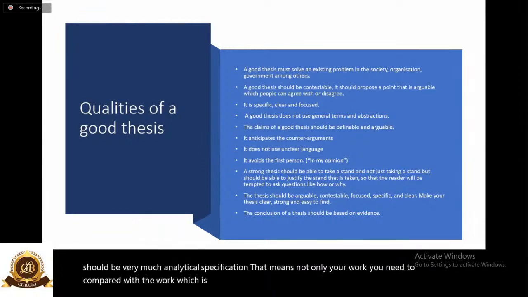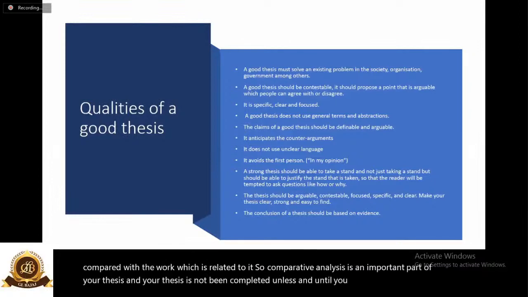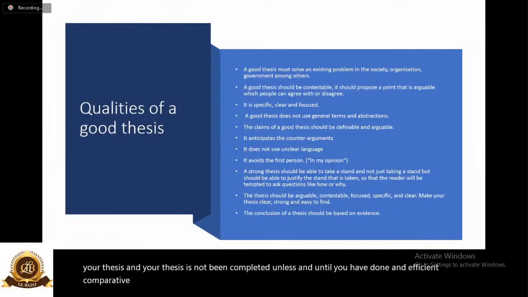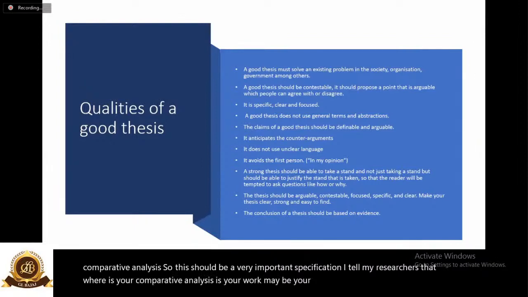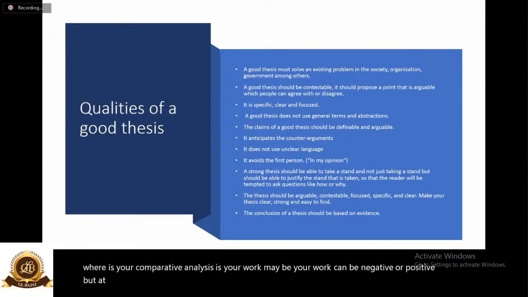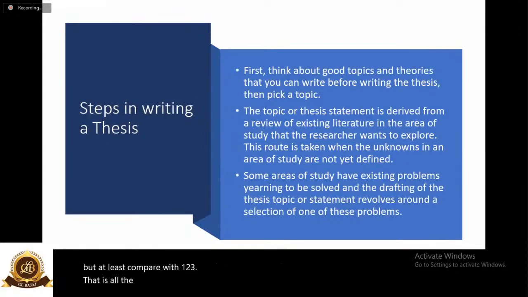So comparative analysis is an important part of your thesis, and your thesis is not being completed unless and until you have done an efficient comparative analysis. So this should be a very important specification. I tell my researchers, where is your comparative analysis? This is your work. Maybe your work can be negative or positive, but at least compare with 1, 2, 3. That is all the specifications that need to be included in the thesis writing.